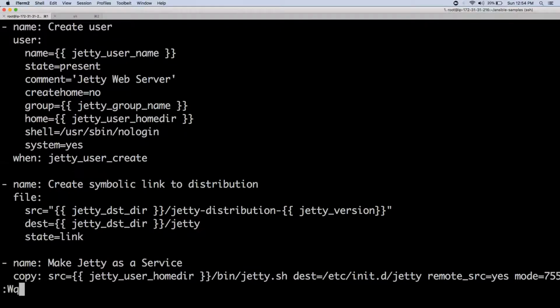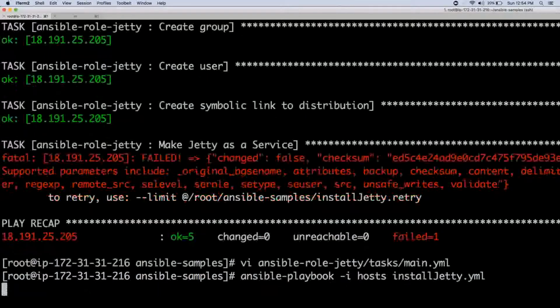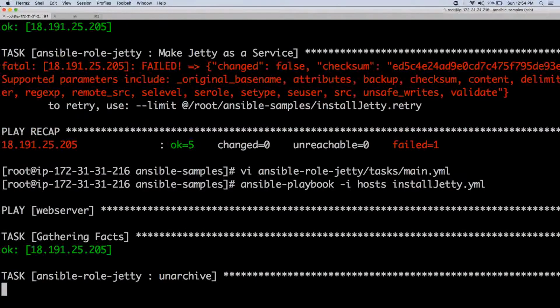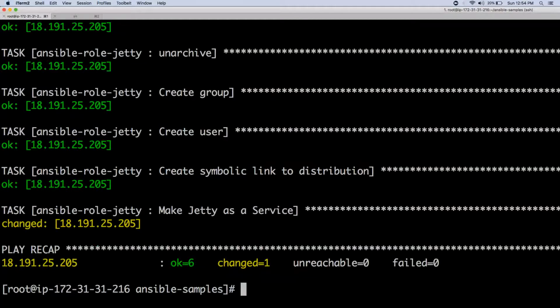Okay. Now run again. It should work as it is. Changed.